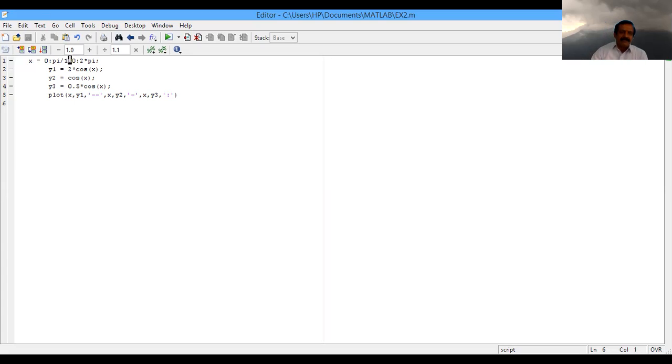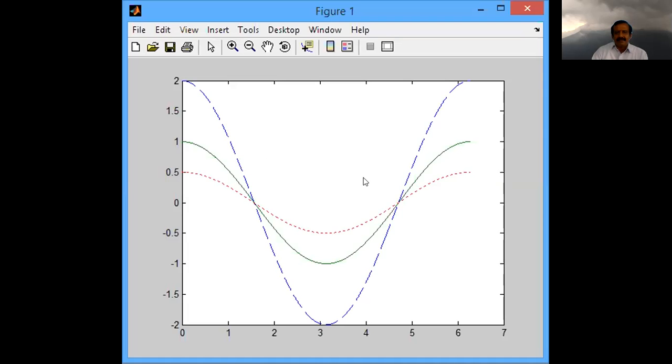So if I change this to pi by 1000, what happens, we'll see. I'll run the program now and you can see what happens. We are not observing anything here.